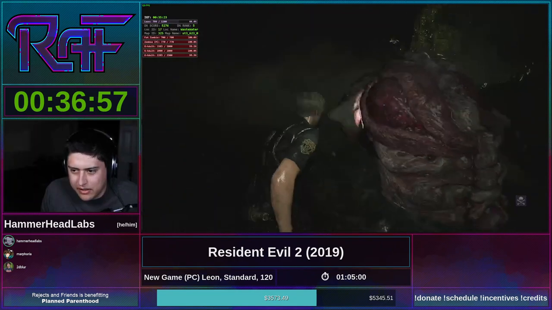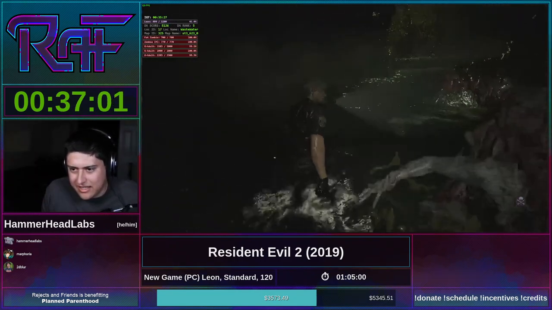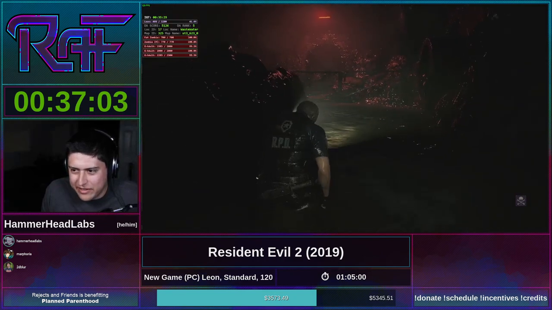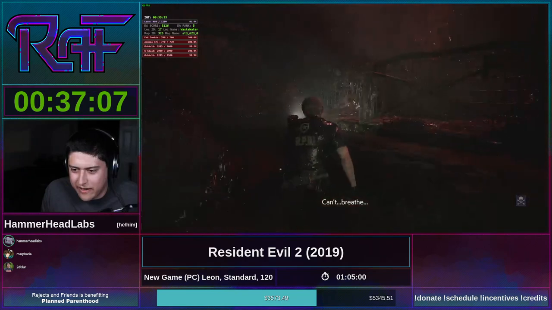Yeah. Just run past. Uh-oh. Oh, all right. The body block. All right, everything's fine. Everything's fine. And now he's coughing, and hopefully this guy doesn't grab me. All right, all right. We're okay.